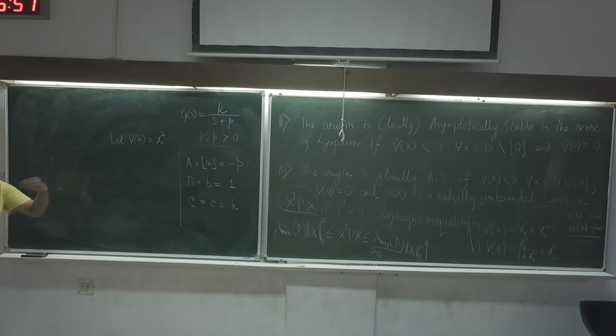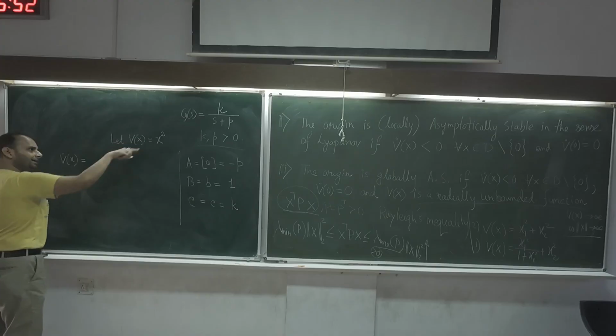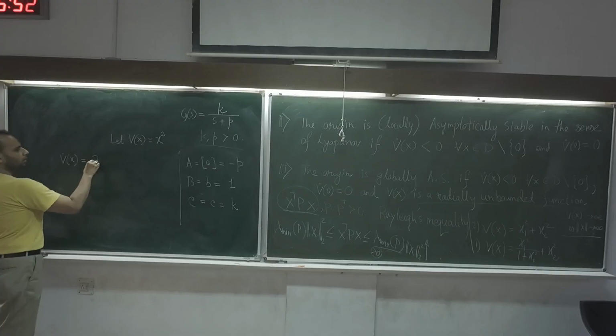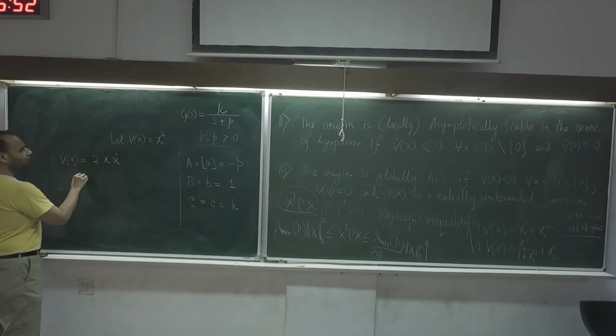Okay, because in the first order system, I have to try to find out the V dot, right? V dot means directly, you can find that, that is 2x x dot. How do you choose that energy function? Only one state. So if you consider x square, then it is instantaneous power, and if you integrate, that will give you the energy. You do one state, we are choosing a first order system, only one state. That is the reason.